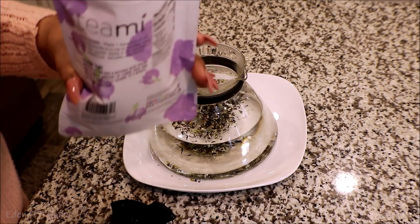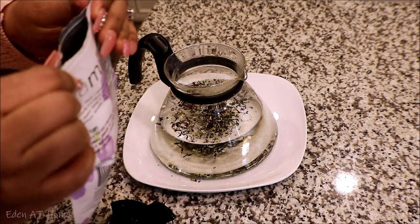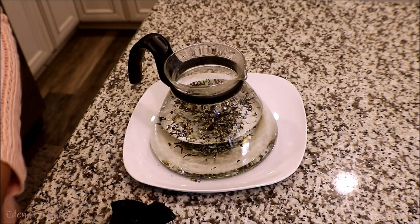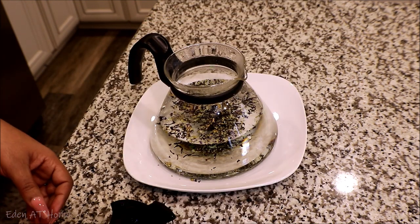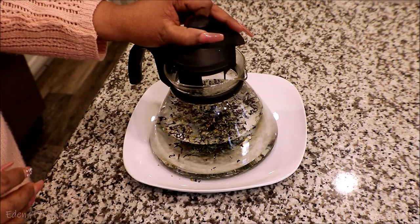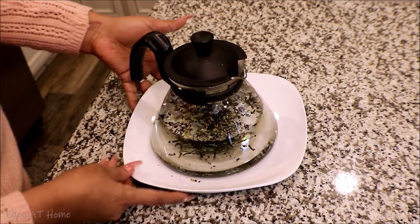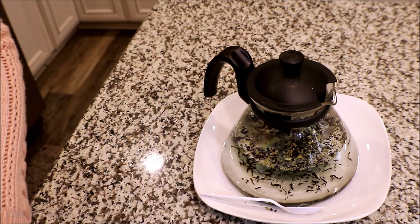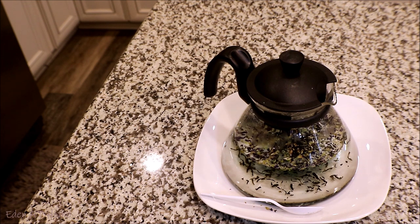It smells so good, you guys. Wow. It smells like vanilla and cookie. That's what it smells like. So you let it stay for about 10 minutes like this. As you can see, after 10 minutes, it looked like this, and then I put it in my cup and we're gonna taste it.